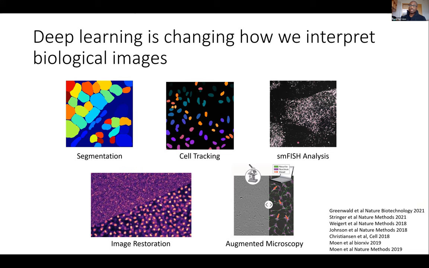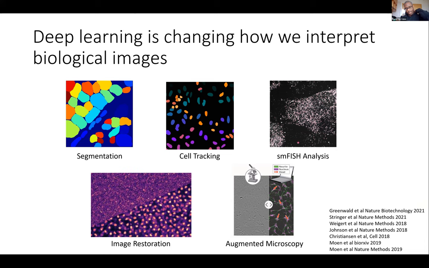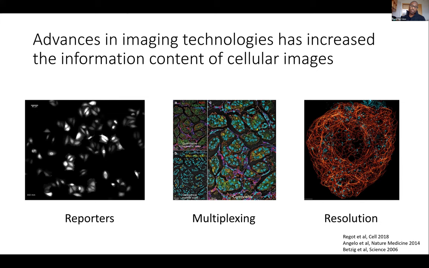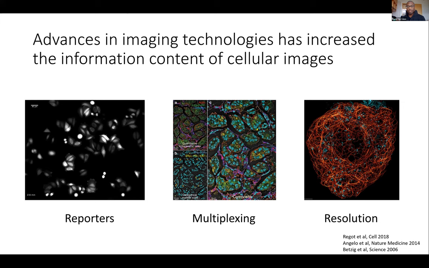These methods have arisen at the same time we've had new advances in measurements. There are new live cell reporters that exist now that report on different aspects of cells' physiological state — measuring the concentration of metabolites or measuring the activity of different signaling pathways. We've also had advances in multiplexing, so if you're trying to measure with imaging either dozens of different protein concentrations with antibodies or the expression of hundreds of different genes using multiplex RNA FISH, these are also new methods that have come available in the last few years. And then we've also had advances in super-resolution as well, which helped us beat the diffraction limit.